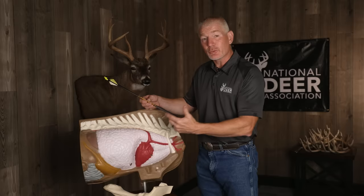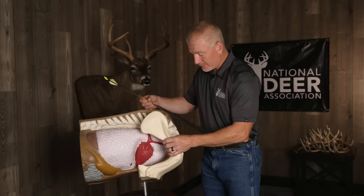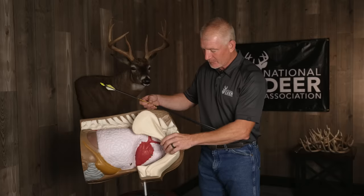The nice thing too is if we aim here, we have the greatest margin of error to either miss a little back, a little forward, up or down, and still have a very lethal shot. And finally, even if we put this back, if we hit there, we are ruining a minimal amount of meat. Now, there is certainly some meat here in the shoulder. It's far better to lose a tiny bit and have the deer drop right there than have the deer run and risk not recovering it. So, lots of benefits of pulling the trigger here.